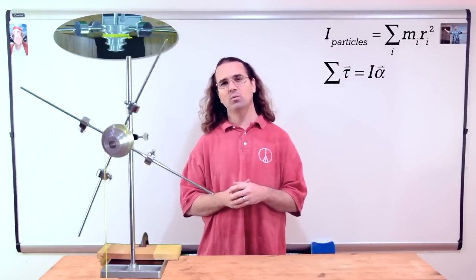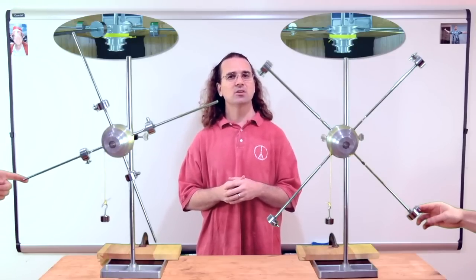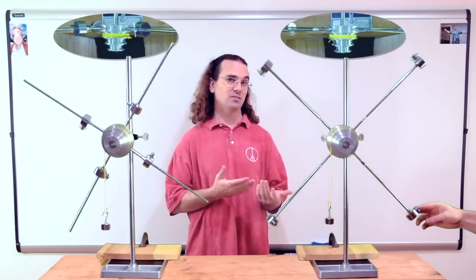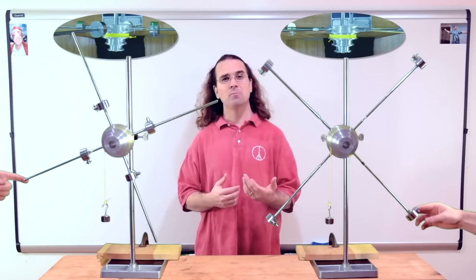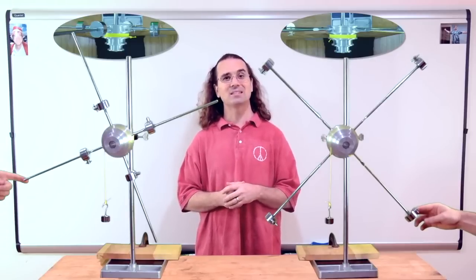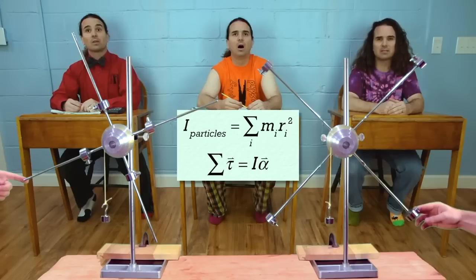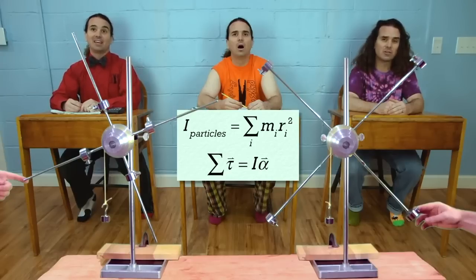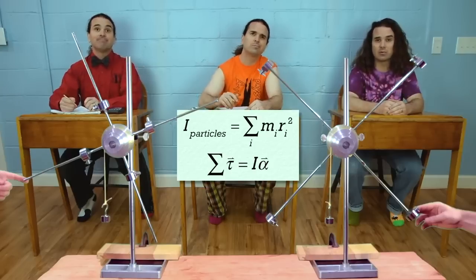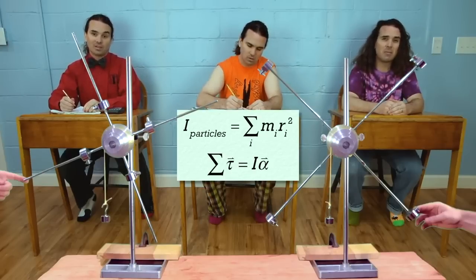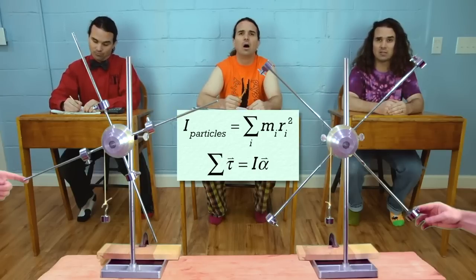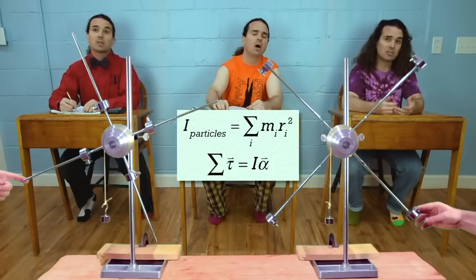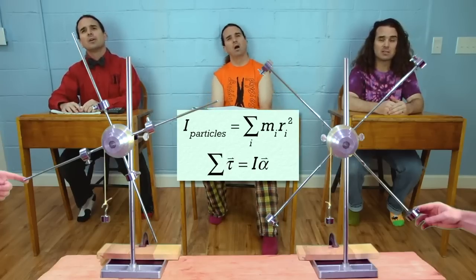Now, what will happen when I adjust the locations of the four masses such that they are farthest from the axis of rotation? Will the angular acceleration of the new setup be increased, decreased, or will it remain the same? Moving the masses so they are farther from the axis of rotation will increase the r in the rotational inertia equation, and therefore increase the rotational inertia of the system. Assuming you leave the hanging mass the same, the torque should be about the same. Then the rotational form of Newton's second law shows that when you increase the rotational inertia, the angular acceleration must decrease.